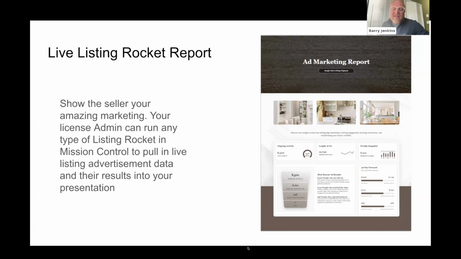But what this does is it's showing, we even made this report look like a funnel, because a homeowner wants to know, not only is my agent responsive and experienced, do they have a plan? Do they have a process to get a buyer? When you show them, this is what I'm going to do. I am going to run an advertisement for your home, and we are going to pull in market data. And Mr. Smith, after I run the ad, I'm going to send you this report, because you're going to be able to use the design studio to pull these marketing reports at any time.